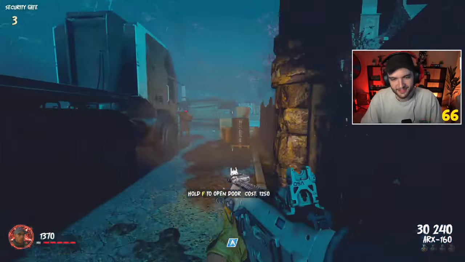Just type this into the console. /give T9_Krieg6_IceDrake. It didn't do anything. Oh!